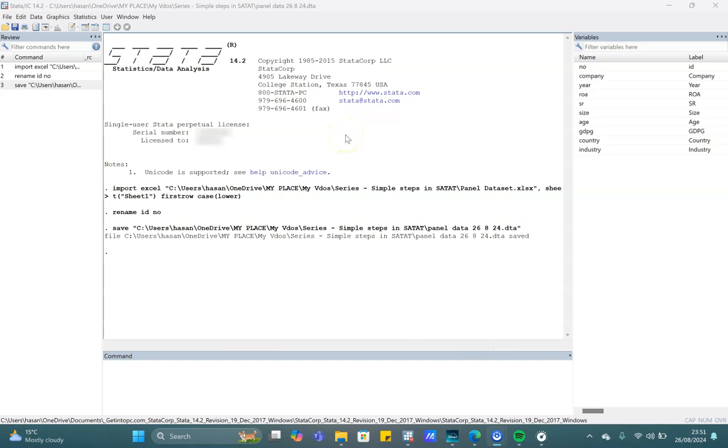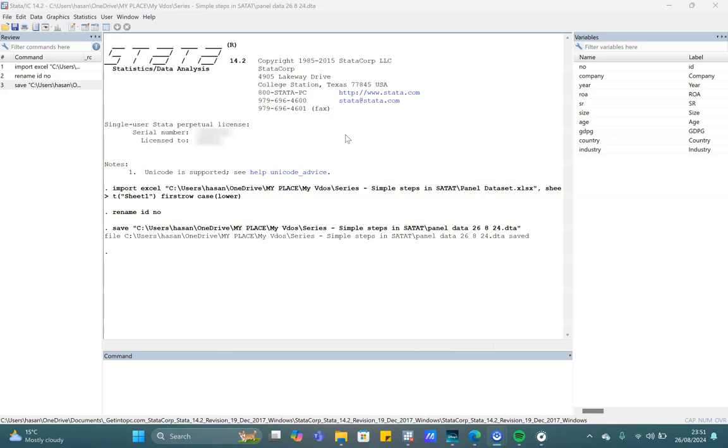Guys, welcome. Now, as we have already learned how to import data in our Stata, the next thing that we are going to do is create a do file. What is a do file? It is a place where you are going to store all the commands or tests that you are going to run in Stata. The good thing of having an organized do file is that if you want to come back to any of your analysis, you can just simply open up the do file and execute the command.